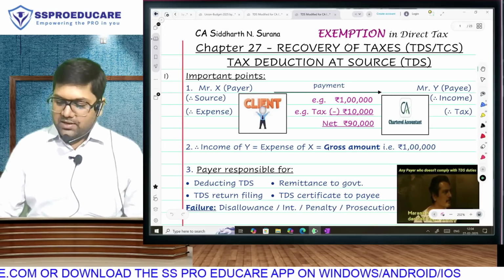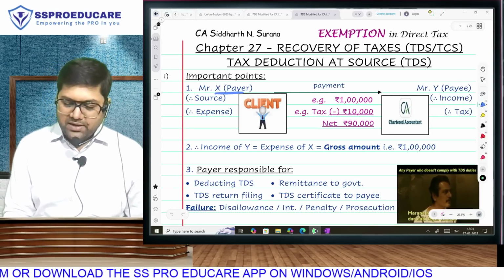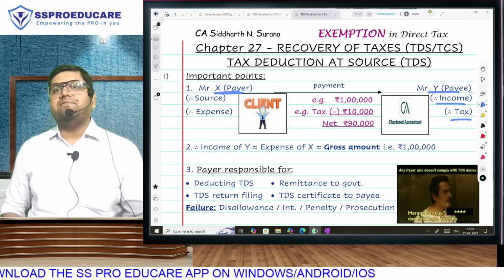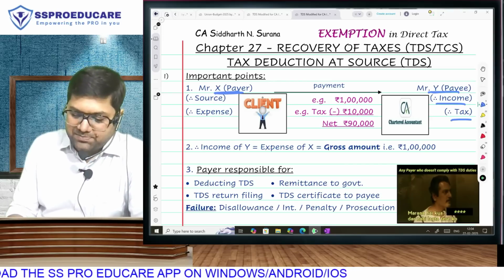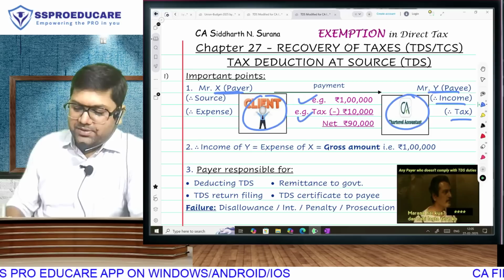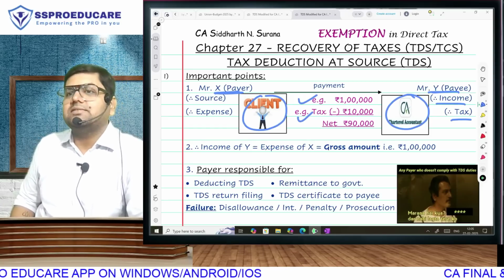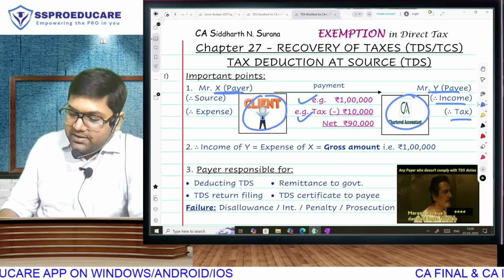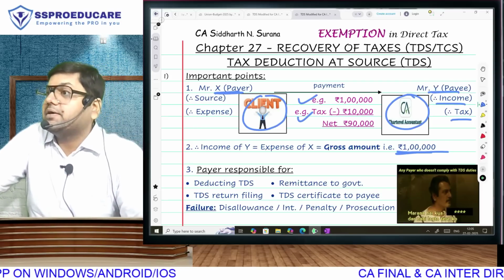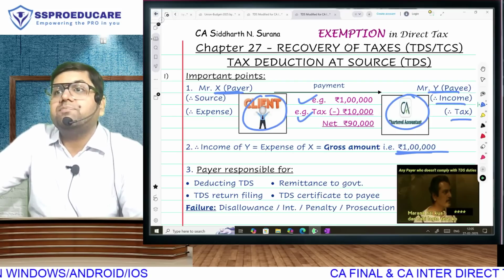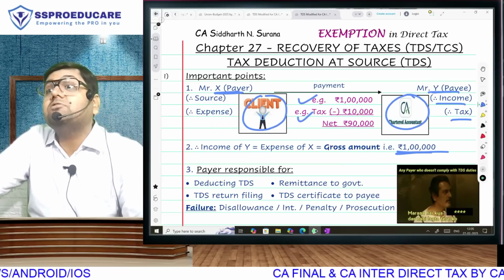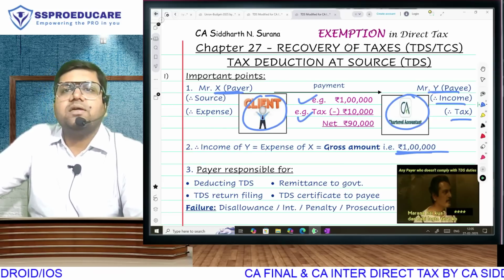So do you now understand that when one payer is making payment to the payee, for the payee it is going to be income and there will be tax. I have purposely taken the example of client and CA over here and the same numerical example, because of the professional fees TDS rate. One thing is clear: how much expense will we show in the books of accounts of the payer? 1 lakh, because he is still paying 10. And how much income will we show in the accounts of the payee? 1 lakh only. But he has received only 90. He has received 10 also as credit from the government.